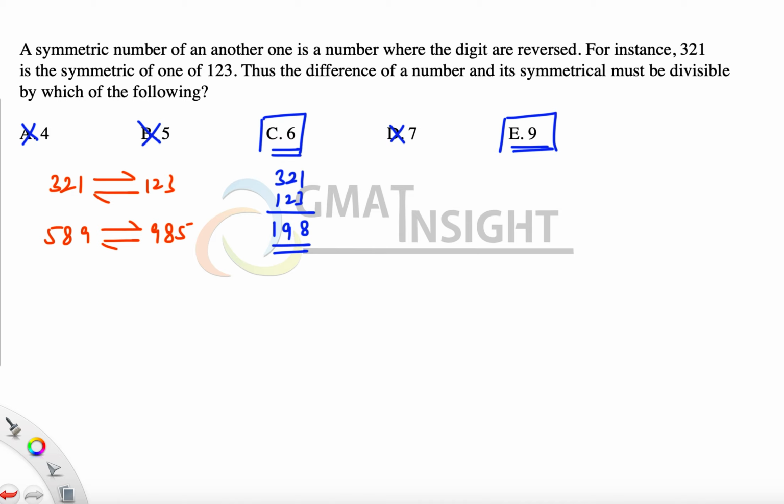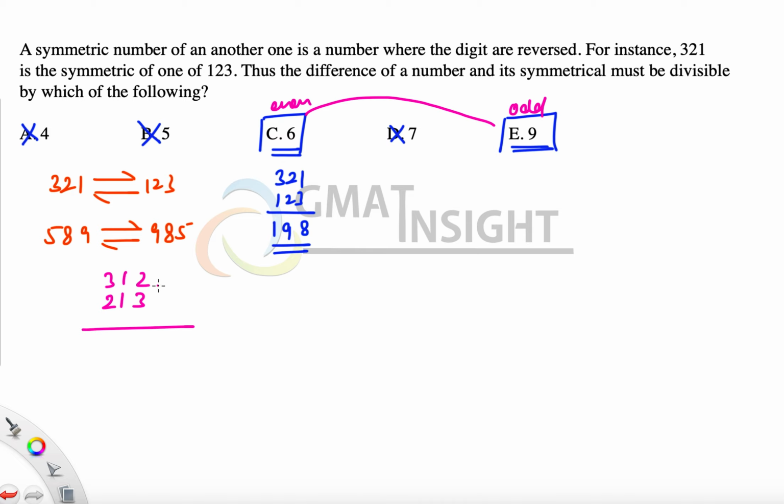Now, the second attack on the question will be to analyze the difference between these two options left, based on which I would like to eliminate another option. I see that one of them is even and the other is odd, and so far the result that I've got is even. So now we have to think, is there a possibility that the difference of the two symmetric numbers is not even? The answer is yes. If I take a number such as 213 and then 312, then the result is not even.